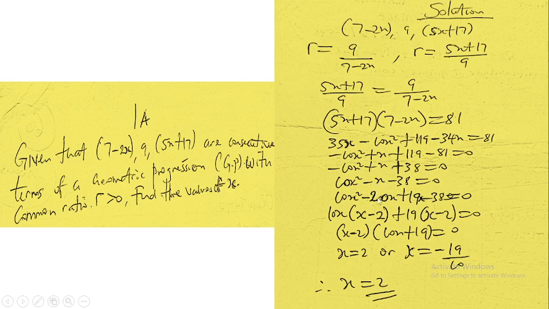And what are the two numbers? The two numbers are minus 20 and plus 19. Minus 20 times plus 19 will give us minus 380, then minus 20 plus 19 will give us minus 1. So you now use this to represent this minus x here. So you'll be having 10x squared minus 20x plus 19x, because minus 20x plus 19x will give us minus x here, minus 38 is equal to 0.